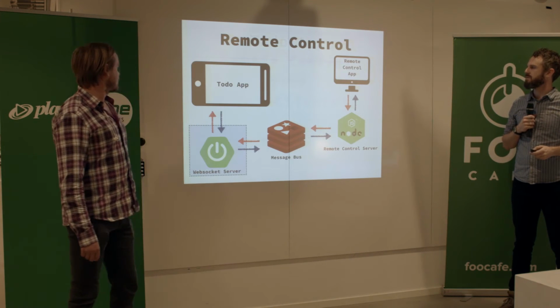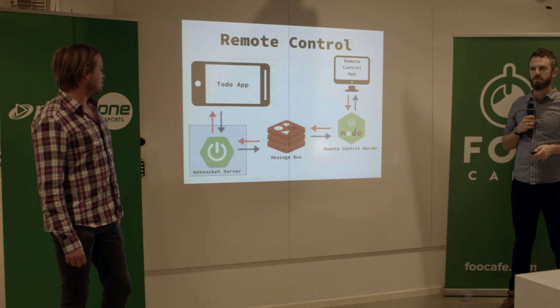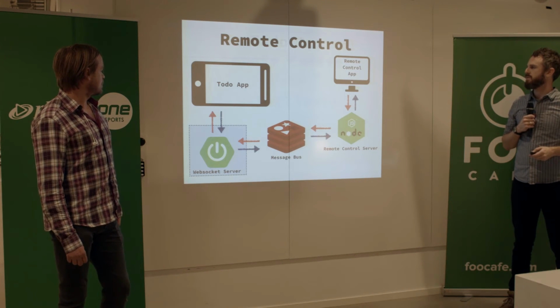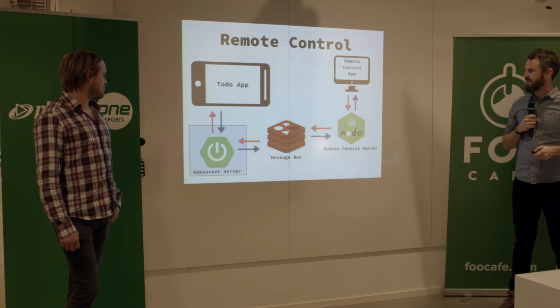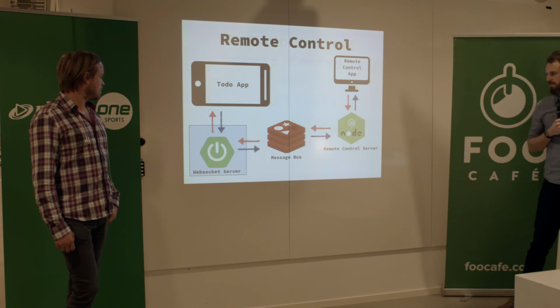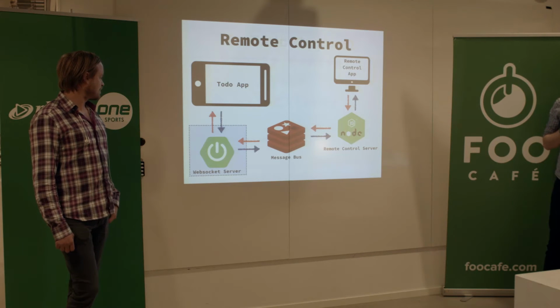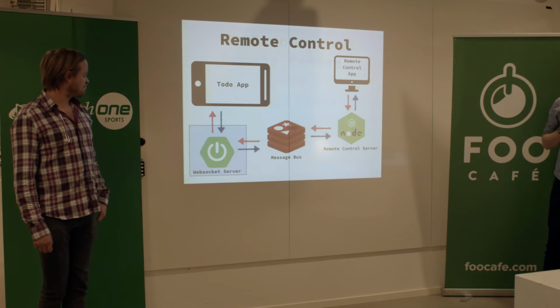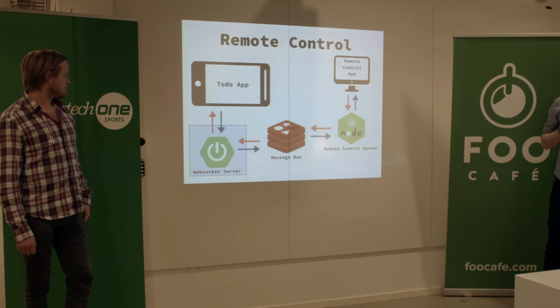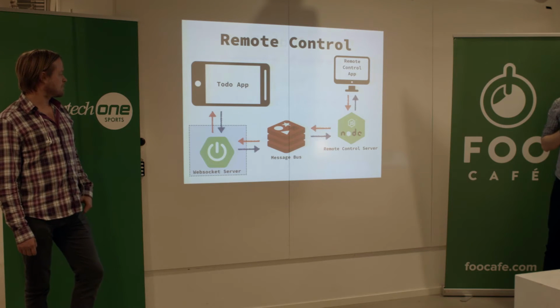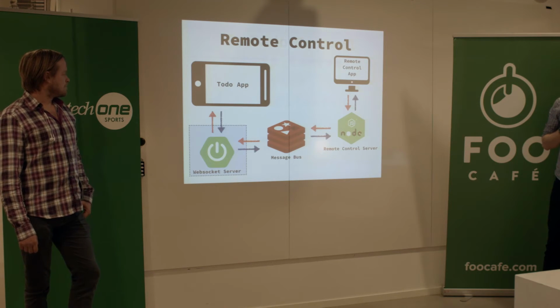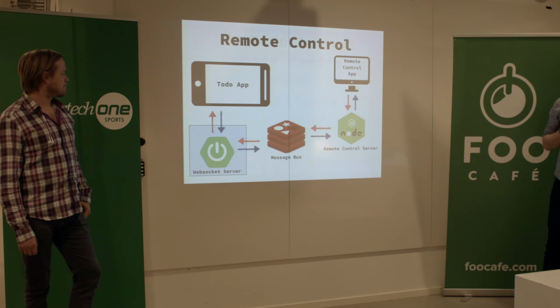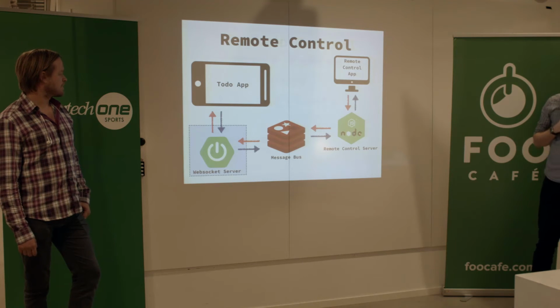All right, so first part more or less done. But right now, like Alvo said, it's just a simple web application. Let's have a look at the WebSocket server. We will build this using Spring Boot. There are two responsibilities for this one: send commands to the to-do app using a WebSocket, and communicate with Redis, both sending messages over Redis and subscribing to commands from the remote control app.